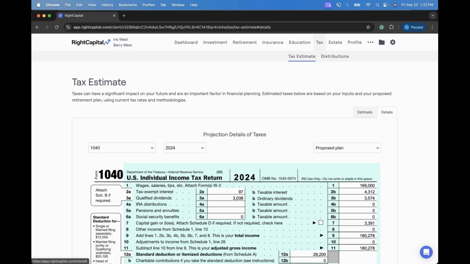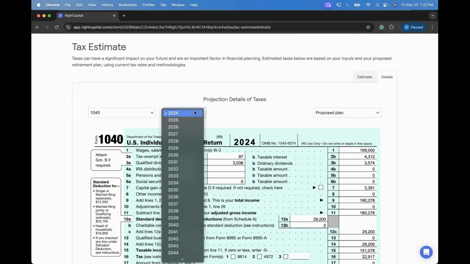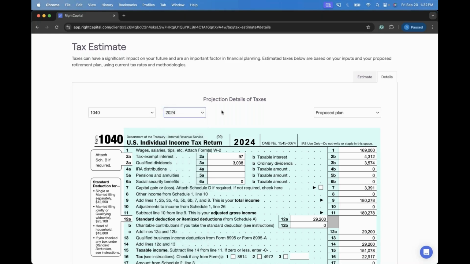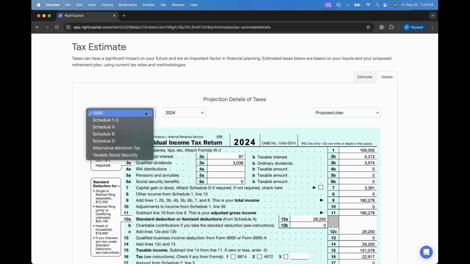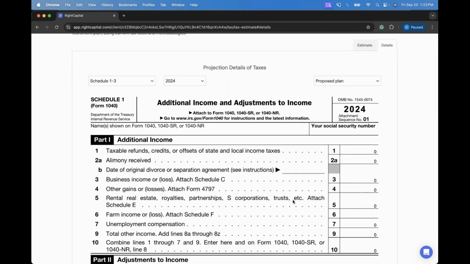And these forms will pre-populate with information based on all of your data entry and everything happening each year within the projections. So there's really a lot of valuable information here in terms of how RightCapital is calculating the federal tax figures. And for rental properties in particular, you'll be able to find rental income on the Schedule 1, on line 5 in particular.